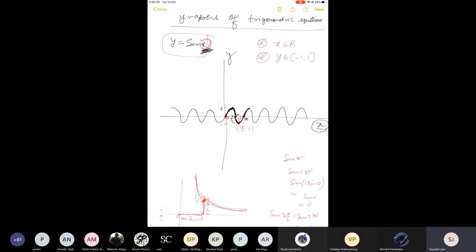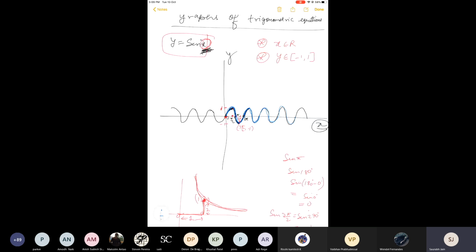Now you can see that this graph is constantly repeating. See, I will repeat this branch. This particular branch is the same as the previous one, and this is also the same as the previous one, and this will go on. Why? Because after 2 pi you are again in the first quadrant. After 360, even if you write 390 degrees, sine 390 is sine 360 plus 30, again sine 30, again half. So overall you will keep getting the same graph again and again, to the right as well as to the left.